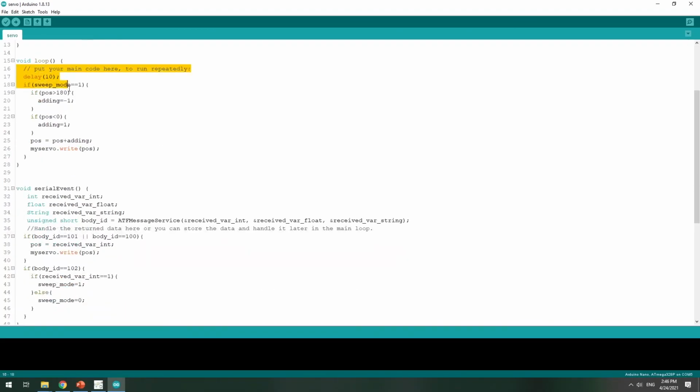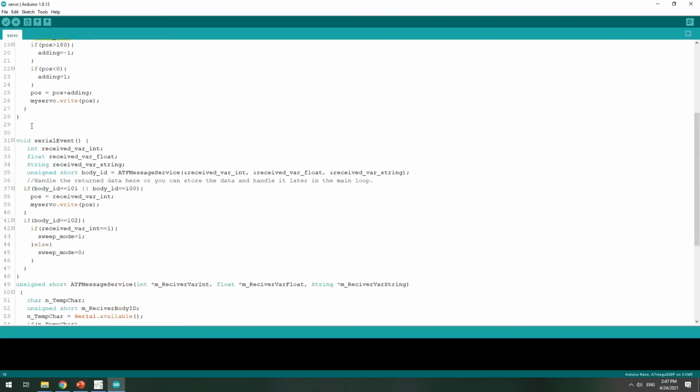In the loop, we check if the sweep mode is on. If it is on, we change the position. If it is not, we keep it in the loop, just waiting for the sweep mode to turn into 1.